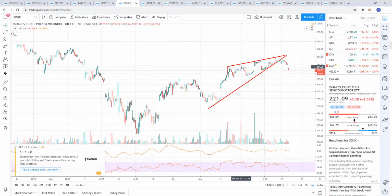But ultimately, you find the probabilities, you find the highest probability move, you put your money down on that move, and then you manage the risk. If the move works for you, you continue to manage it. You take profit into that move as it goes in your favor. And then if the move goes against you, stop out, take small losses, look for the next trade.